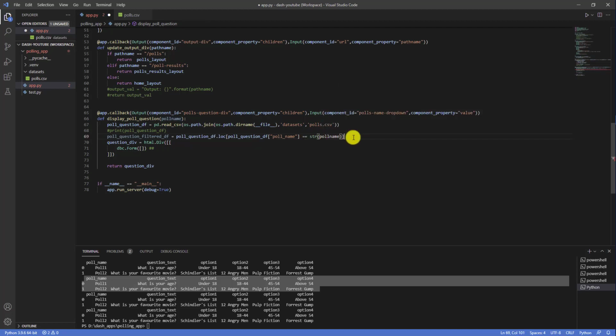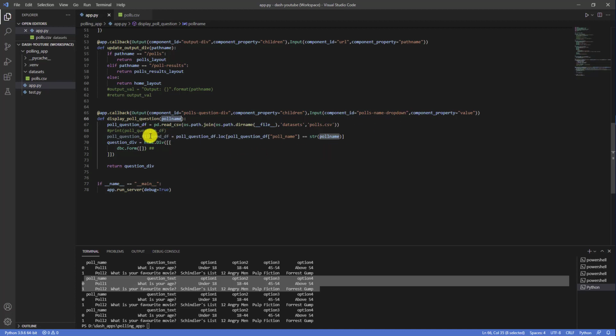This is normal pandas stuff to filter a data frame. So we are just filtering this question data frame by applying this filter condition. I am telling it to fetch all those rows where my poll name is my passed poll name, that means my input poll name, which I am currently selecting from my drop down.